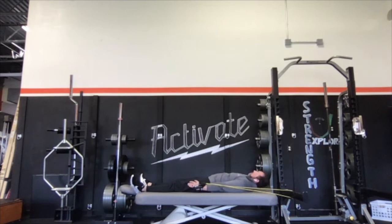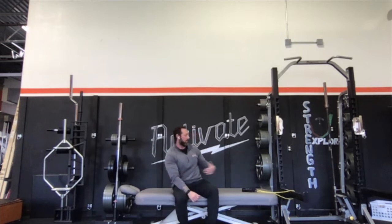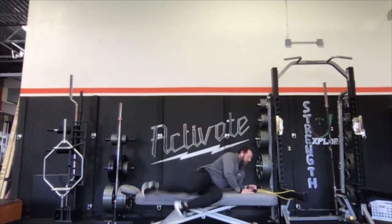Just like that. So if you weren't limited, that's your option. Grab your band, go through 10 to 20 reps on each side. Because you weren't limited, you're going to train both sides. The only time we're going to stick with the one side is if one side didn't feel as good as the other, okay? So let's finish up with prone.